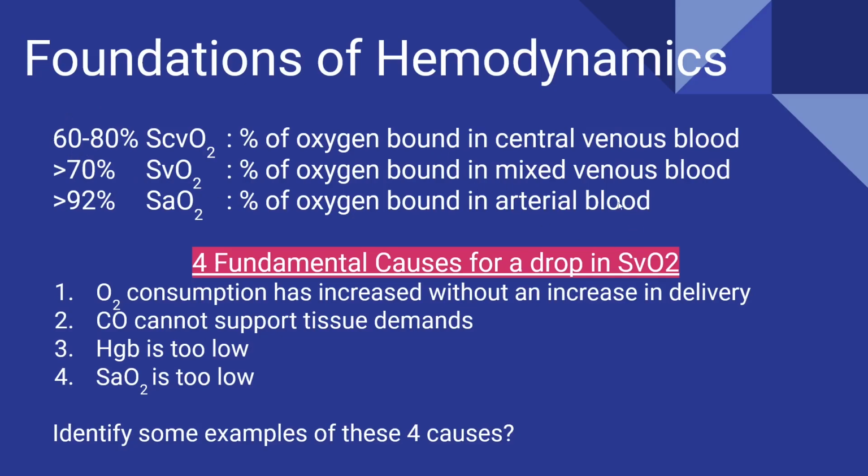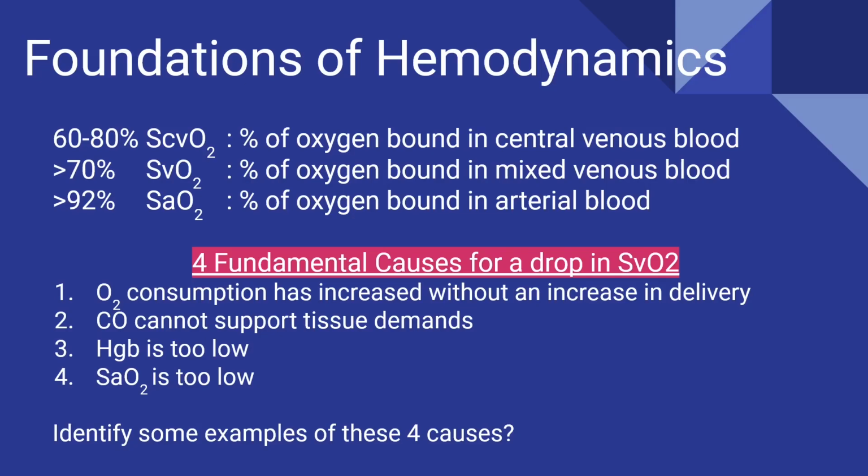And then as you go a little bit closer to the lung, you start to get mixed venous blood. Some of that oxygen starts to get oxygenated, and we should never see that below 70%. That means we've been using too much. Okay? So what are the big causes for a drop in this blood right before it gets reoxygenated? That's the best way to see how well we're using oxygen, is right before it gets oxygenated.